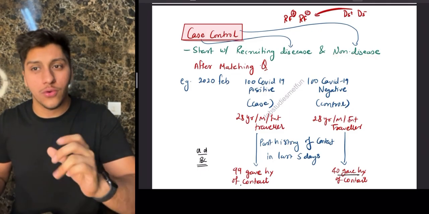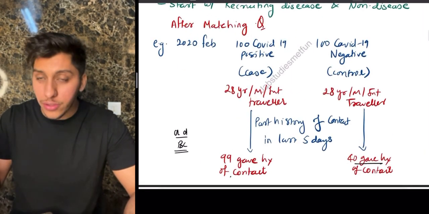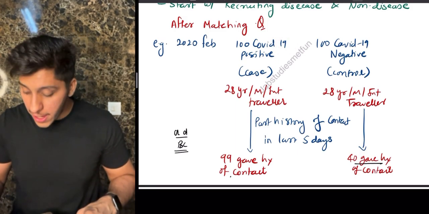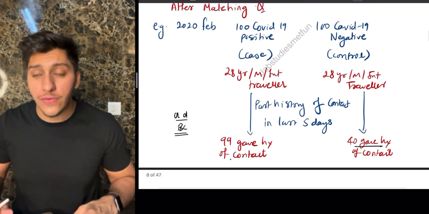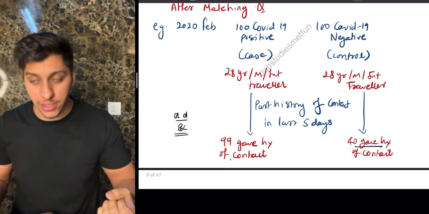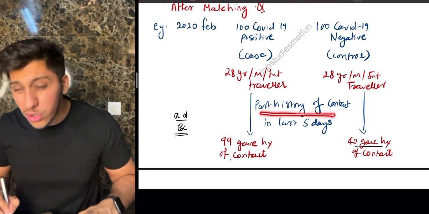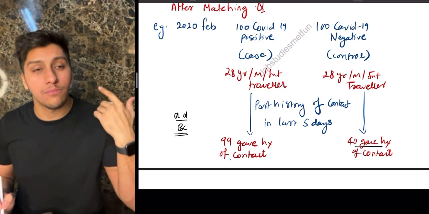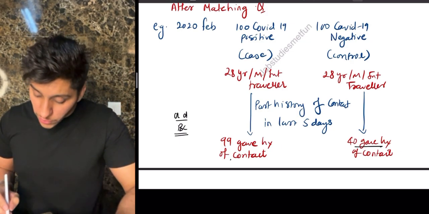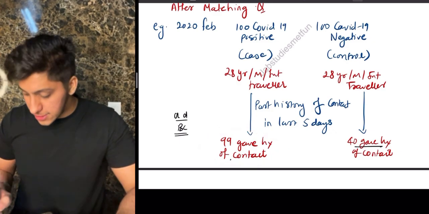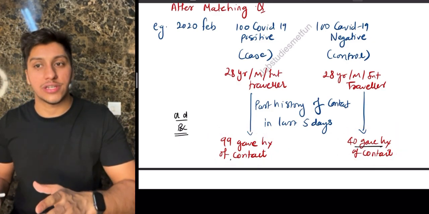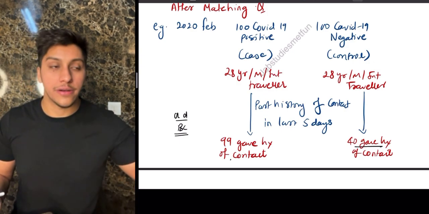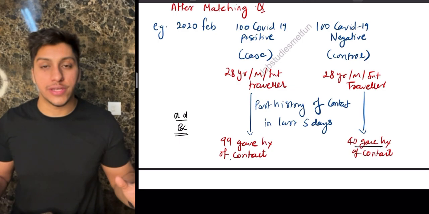Let's just take an example of COVID-19. We took a group of patients and found out there were 100 positive COVID cases and 100 negative cases. Okay. Then after this, we found out what was their history, including travel history. So we started asking them, what was your last contact in the last 5 days? Who did you contact in the last 5 days, because most probably that was how it was transmitted. Then they found out 99 gave a contact history, some gave 40 contact history, which means right now in this case our disease is COVID and the risk factor is face-to-face contact. So that is the risk factor.